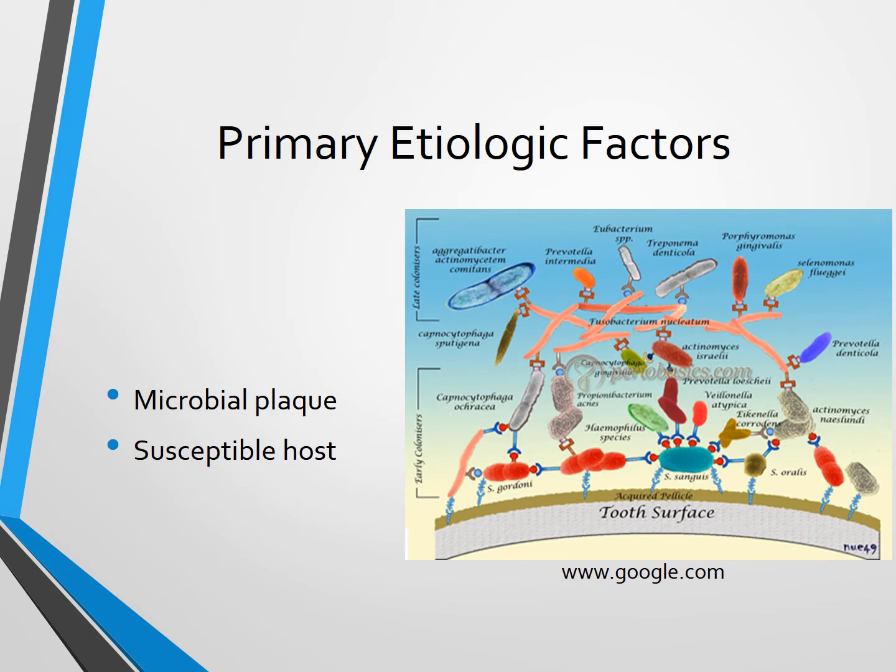In looking at the primary etiologic factors such as microbial plaque or what we call a biofilm, they are necessary. The bacteria or the biofilm is necessary in order to cause the disease, as it is the primary etiologic factor. Anything that is added onto the microbial plaque or biofilm would be a secondary systemic or local contributing factor, meaning it does not cause the disease, but it just contributes to it. You also need to have a susceptible host. If you don't have a susceptible host, then it does not matter how much biofilm or bacteria you have, you will never develop that disease. So we all have to remember that a genetic component plays a part.